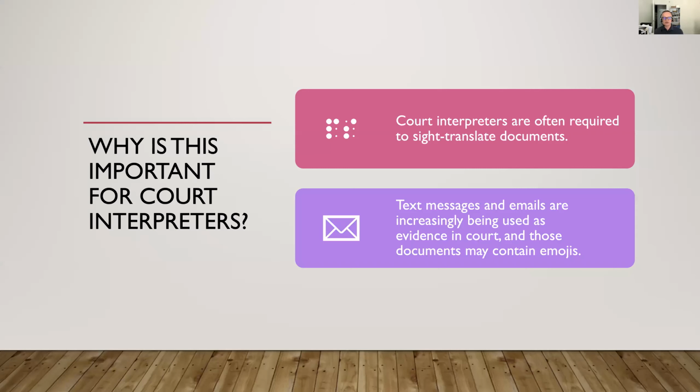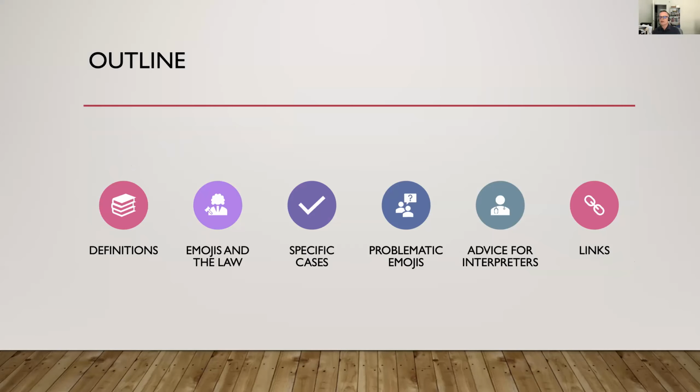So why is this important to court interpreters? Court interpreters are often required to sight translate documents, and not just court interpreters, it could be medical interpreters as well, but we're focusing on court interpreters right now. Text messages and emails are increasingly being used as evidence in court, and those documents may contain emojis. So it's an important thing for us to be aware of, even if you haven't encountered emojis in your work yet. Here's what I propose as an outline.